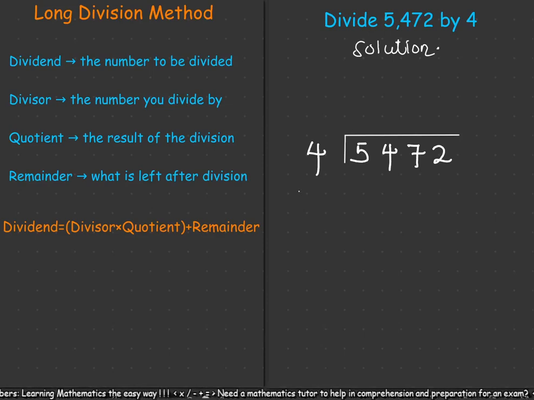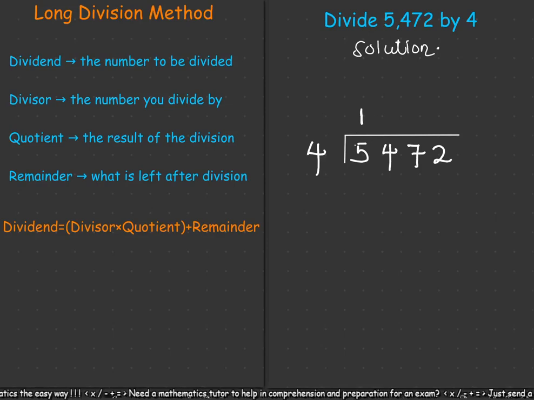So all you need to do now is to divide the digits in your dividend one after the other. What do I mean by that? I'll divide 5 by 4, 4 by 4, 7 by 4, and 2 also by 4. You do it one after the other. So let's go. We first of all start by dividing 5 by 4. How many 4s do you have in 5? Or in other words, 5 divided by 4. You are going to get a whole number of 1.